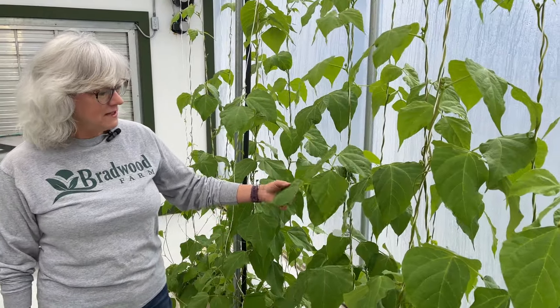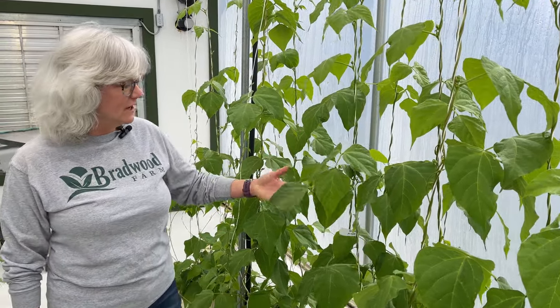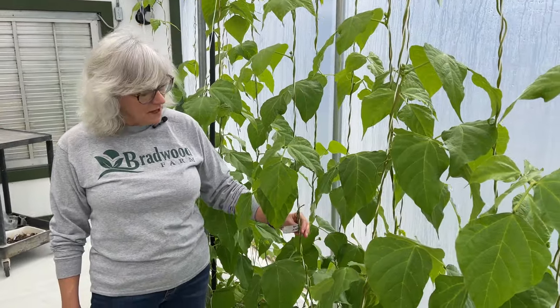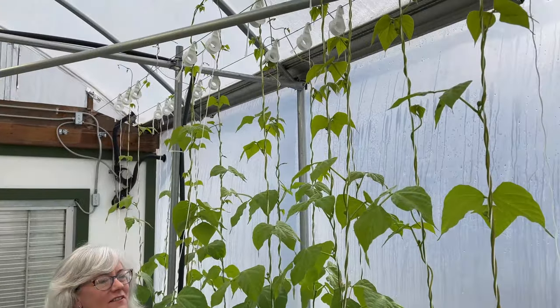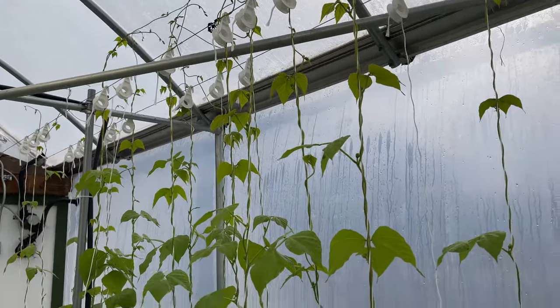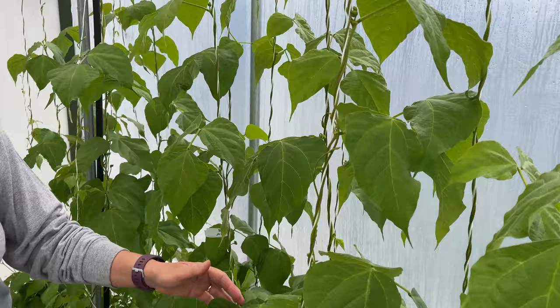As always, my green beans take off once the sun starts getting out a little bit more, and then with the grow lights Doug has. So this tag I put down here 10 days ago, and look how far up these guys have gone. So I'm starting to get little flowers, and so I should have beans by next week.